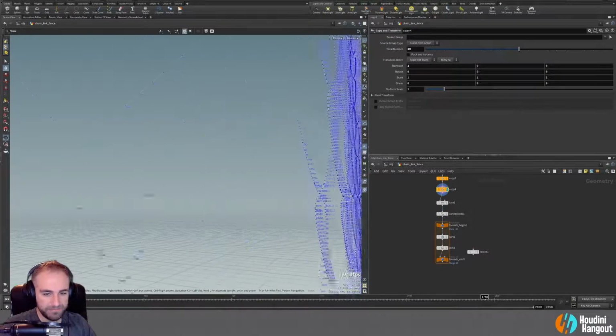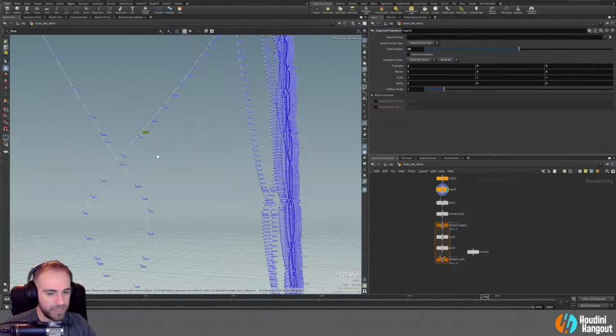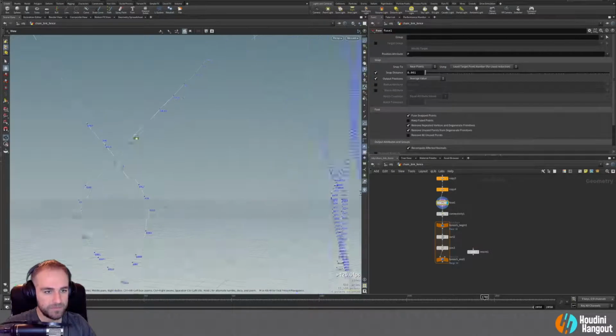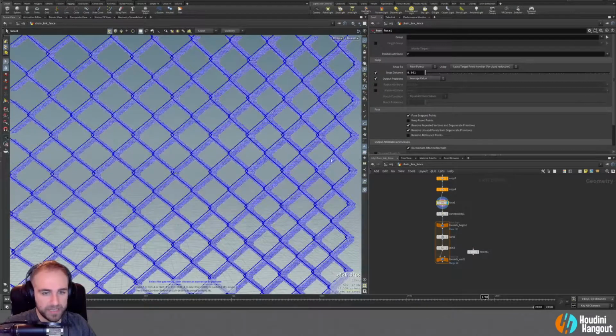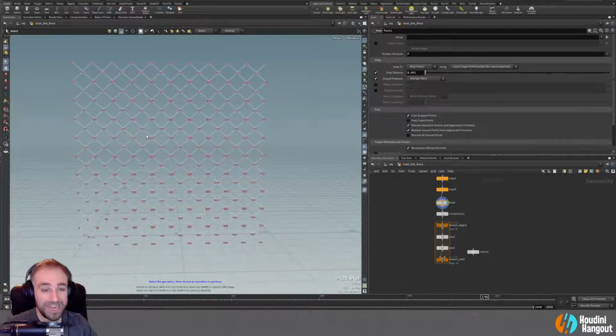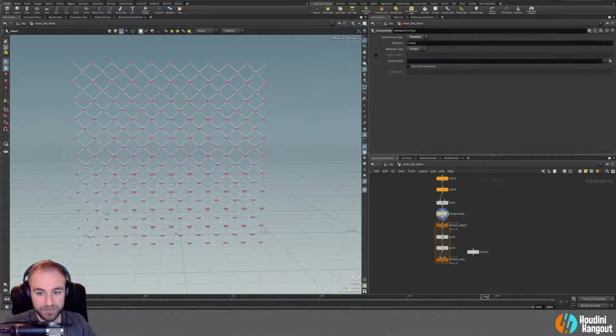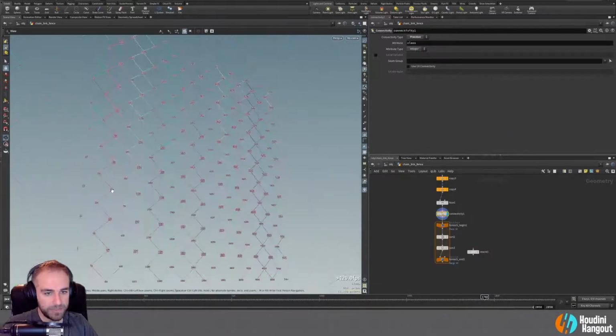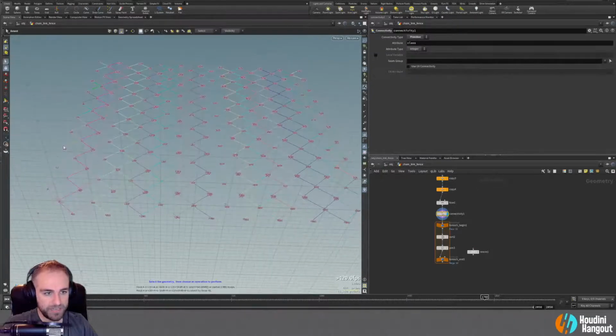It's kind of hard to see right there, but two selected points. Now when I select this fuse and go back here, it's just one selected point. So that basically fuses together those points. We still have all of these separate segments, but now they're all fused back together. So what I can do is a connectivity on them, and now this is going to know that those are all connected because they're fused together. If I want to see this connectivity, which is creating a class attribute, I can click on class, and now I can see all of those class attributes across this chain link here.